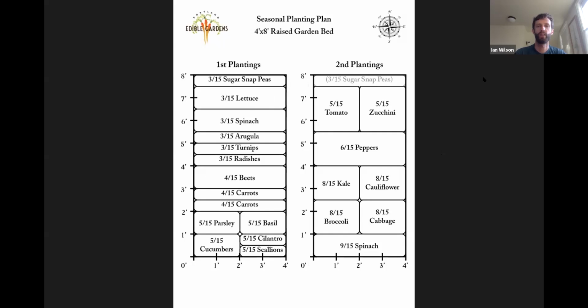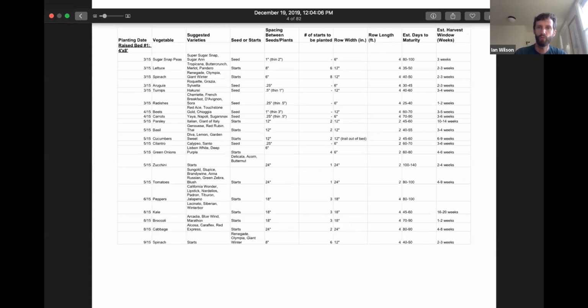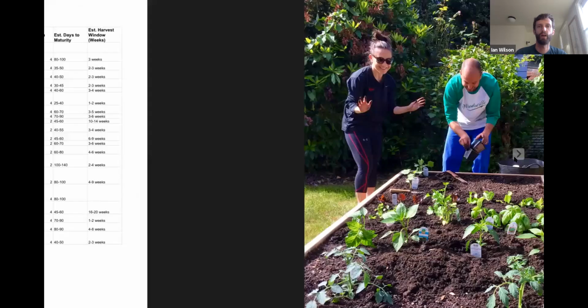And along with this, some of the more detailed information of spacings and variety suggestions and how long something might take to grow to maturity. So giving people a template for being successful in their garden.